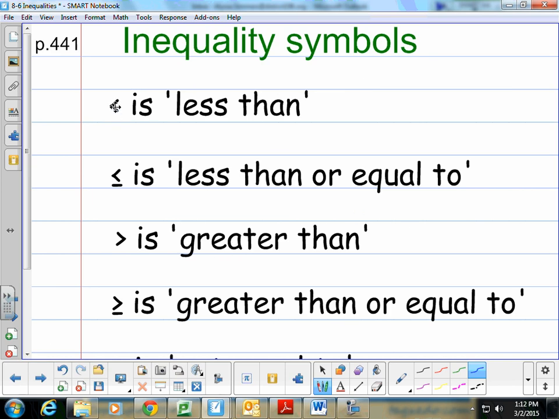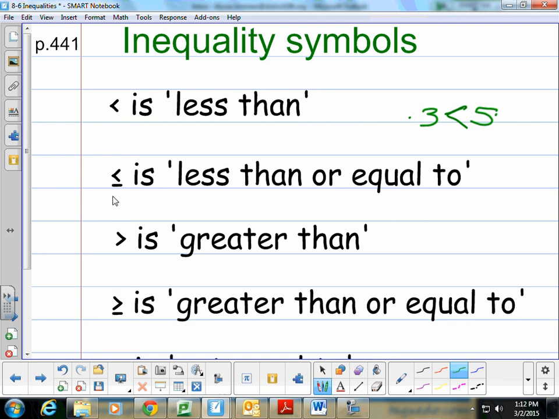This angle to the right is read as less than. I know you've heard before about symbols. You know, the bigger end, where the mouth is facing, is the number that's larger. Well, of course, then we read left to right. So we would see that 3 is less than 5 is how we would read that. So with the pointy end on the left, we'd read less than.